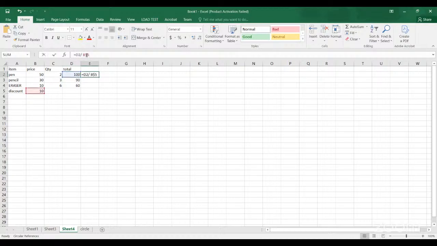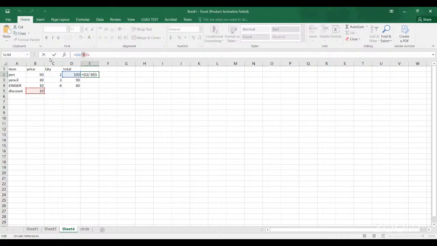So the reason we use this dollar sign in front of the row is to make sure Excel does not change the discount, right? The discount should be a constant value. So in order to lock that, to correctly specify to Excel, use this discount, we use the lock sign in front of the row number.